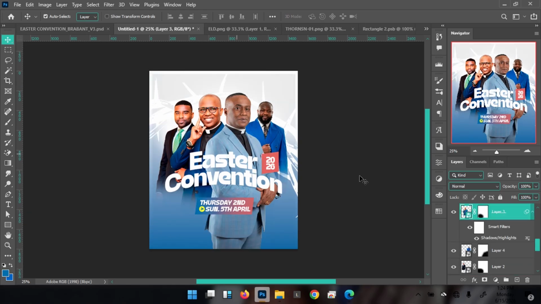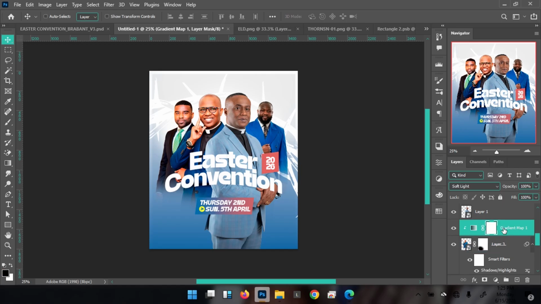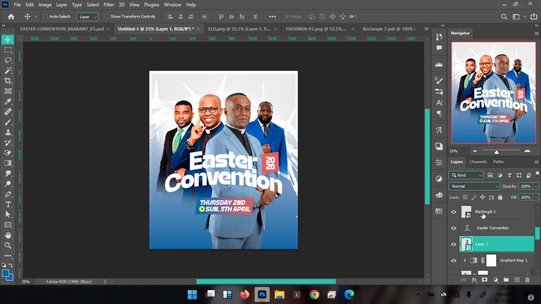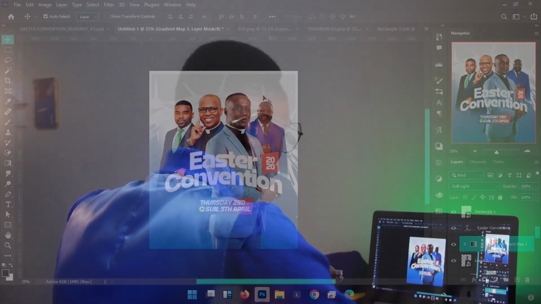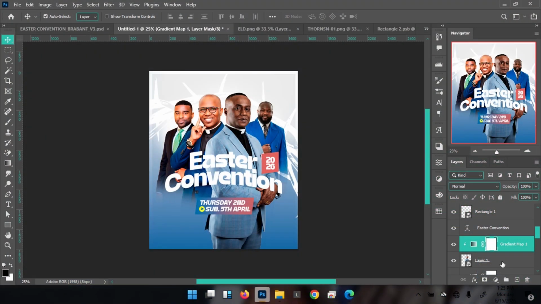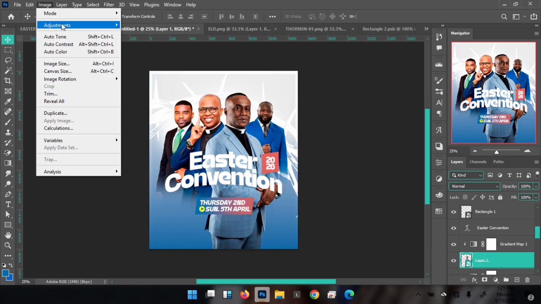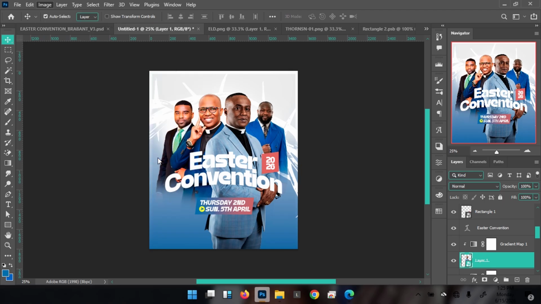Okay. So without wasting time, we just have to copy the same gradient map. We come in here and then we press Ctrl V, Ctrl or G. Make sure that you always clip so that it doesn't affect the other layers underneath it. Okay, so that it affects only that particular one layer. And then you select it. It's already on soft light. You have to select the main layer and then go to image, adjustments, and shadows and highlights.